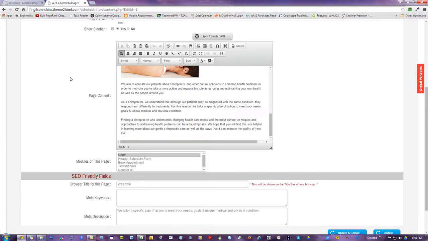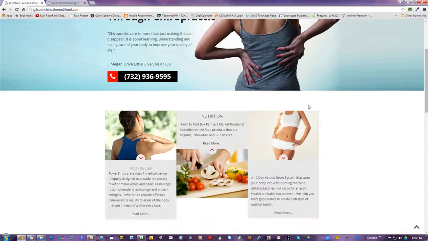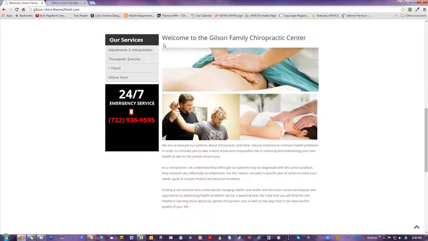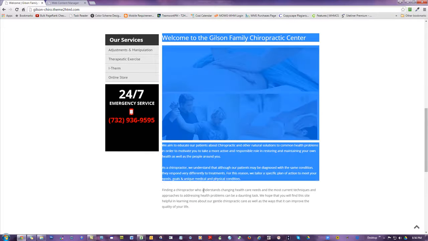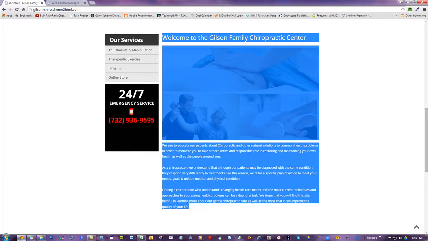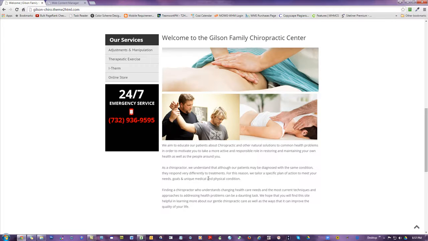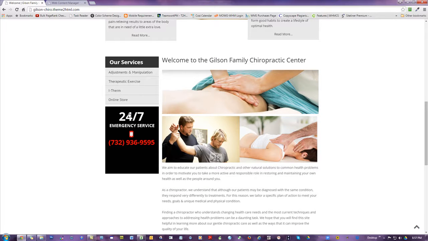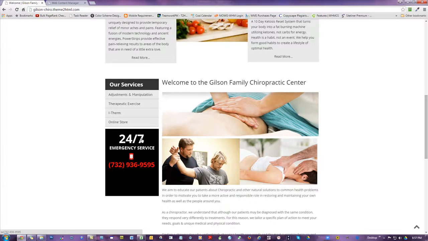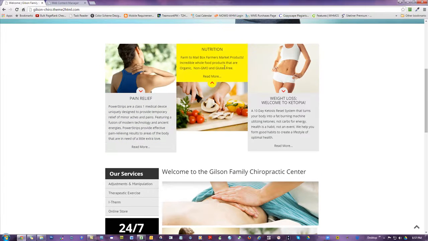Okay, so first of all, what is that on the main site? And we're saying yes to show the sidebar on this main page, by the way. Well, that's this section here. This is the page. The headline, the images, and those 3 paragraphs. Everything else here is not the page. This is a sidebar that we decided to show. These are the licensed services, products that we put in a different section.